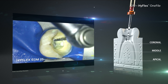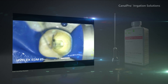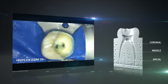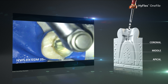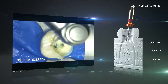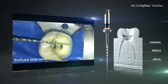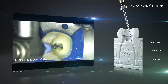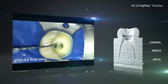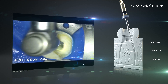After three or four uses with the HyFlex EDM-1 file in the root canal, the working length is usually achieved. Depending on the clinical situation and the preference of the dentist, an apical enlargement to size 40 and larger can be achieved by using the HyFlex EDM finisher files. The jump from the HyFlex-1 file with size 25 at the tip to the HyFlex EDM finisher file with size 40 is harmless and possible in canals with the appropriate size. Between each change of root canal files, the canal should be rinsed thoroughly with sodium hypochlorite.